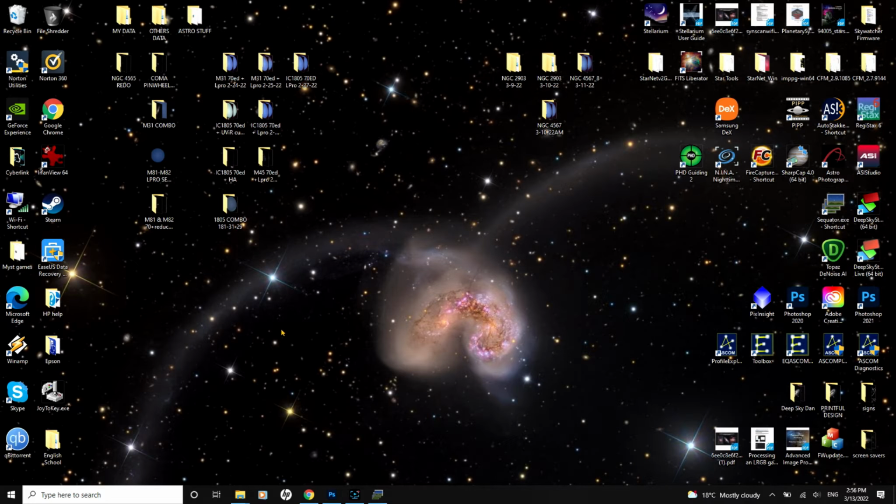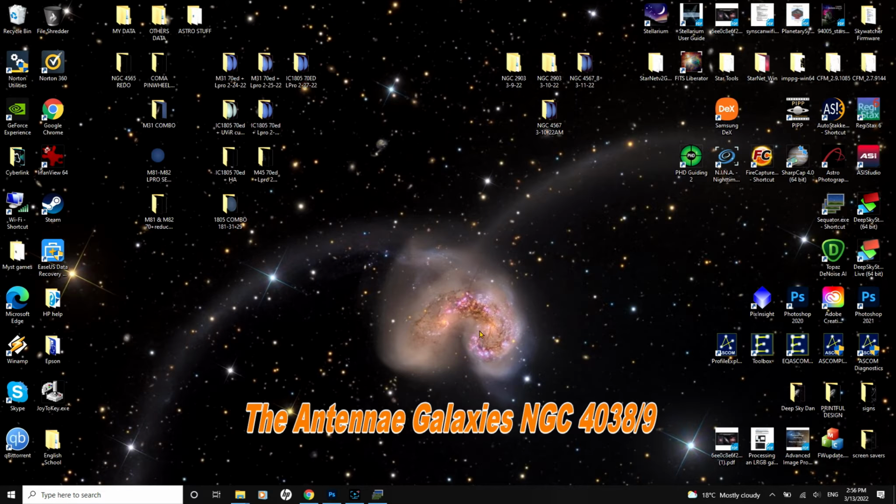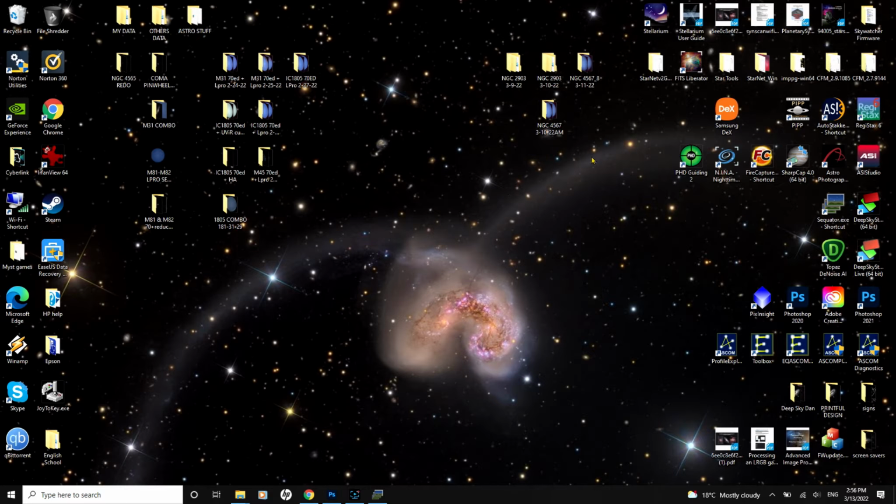Alright, let's get started. If you're looking at my screensaver here, you'll notice this big beautiful galaxy. This is a pair of colliding galaxies, the Antenna galaxies, and you can see they are coming together in a beautiful celestial dance, with a tail of dust coming off of this one and a tail of dust coming off of this one. I can't imagine how many thousands of years it's taken to get to just this point, and how many thousands of years it's taken for this light to get to Earth to be imaged. So I imagine it doesn't look like this anymore.